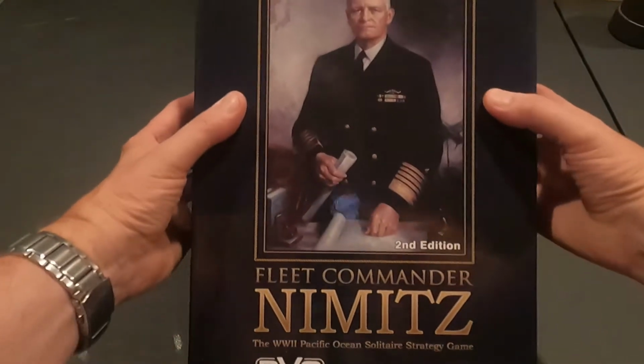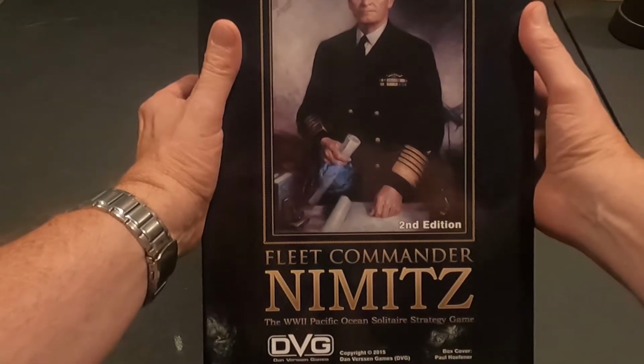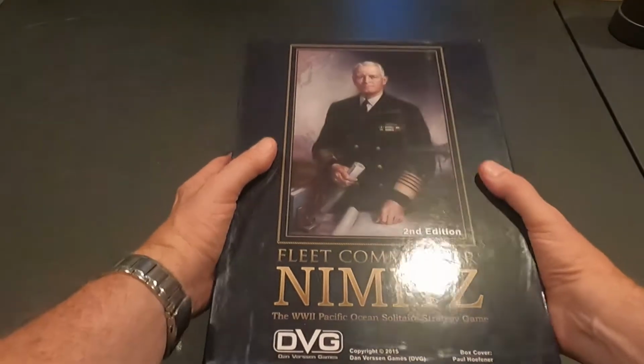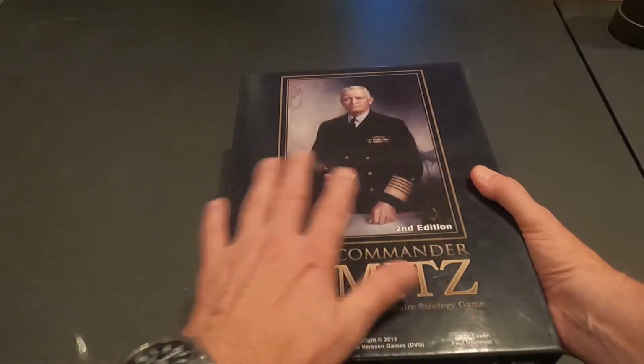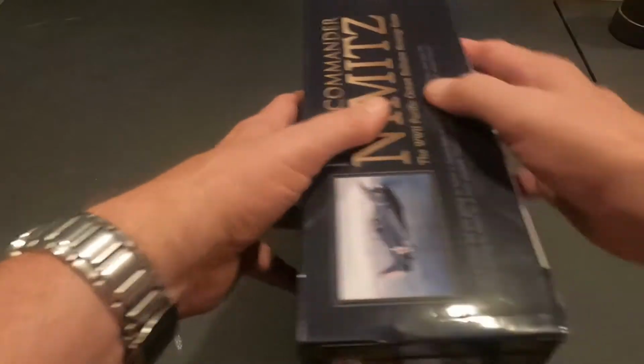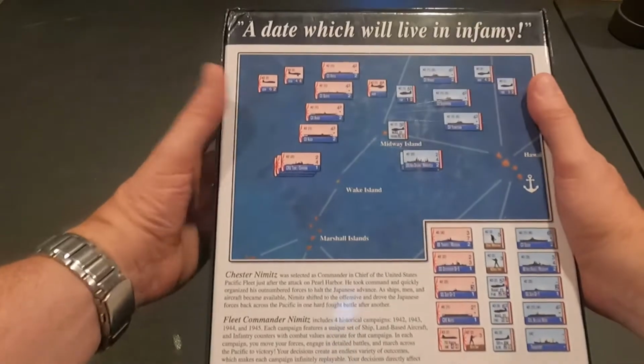Today we're going to take a look at something new that I got. I bought it off of eBay, so it's going to be a what's in the box instead of necessarily an open the box, because it is Fleet Commander Nimitz, the World War II Pacific Ocean Solitaire Strategy game by Danvers Games, and this is the second edition. Now, this game is not shrink wrapped, so it was previously owned, but it's unpunched. The box has a little wear on it, but I'm okay with that. I got a pretty good price on it, a nice deal.